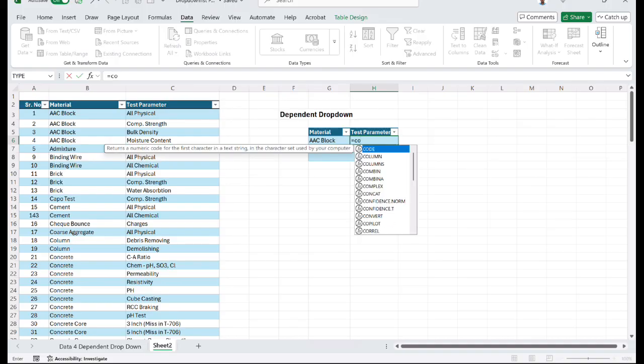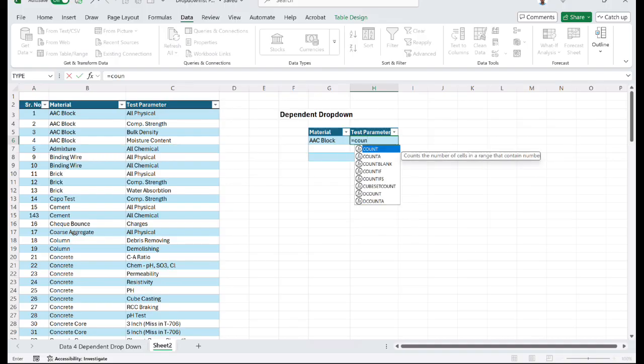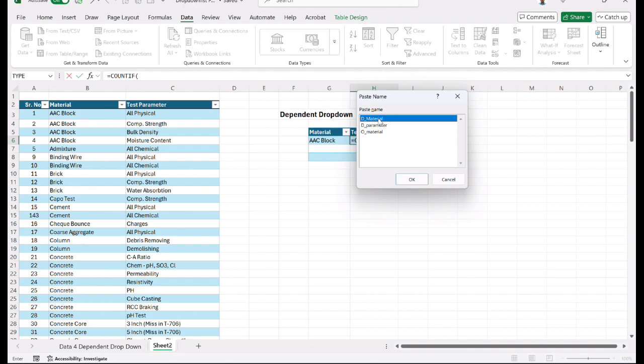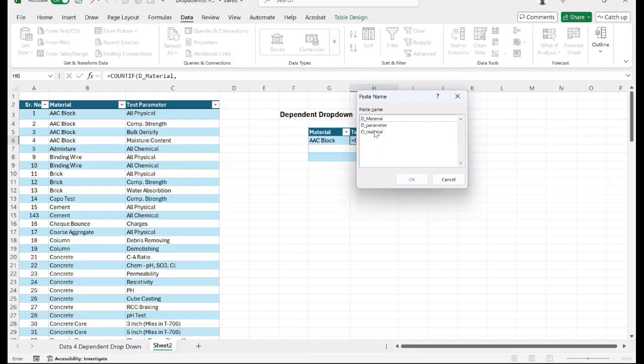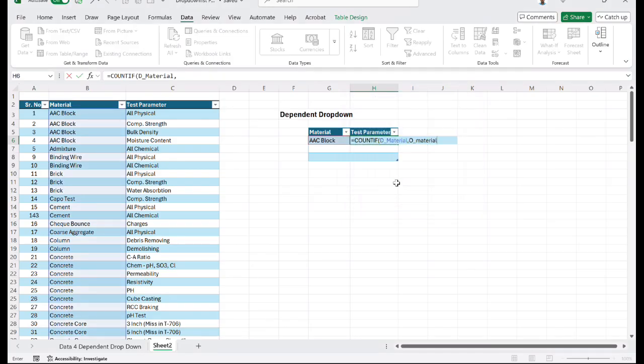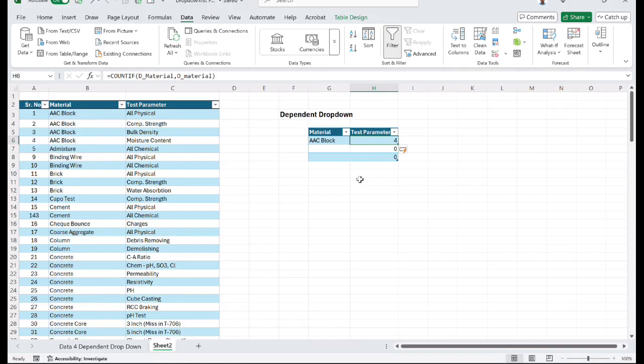You will use the COUNTIF function. It is asking for the range, press F3, the material, then the criteria will be the output of material, then press OK. We will get the output count value 4.